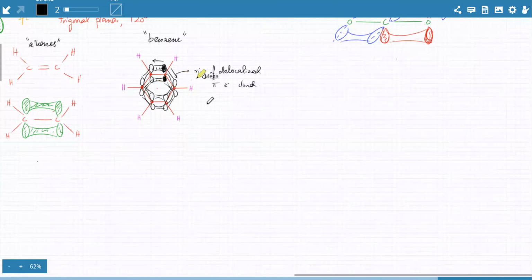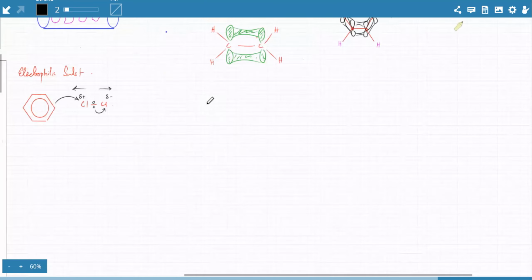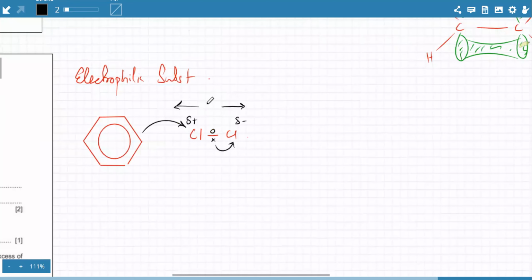So which is why the polarizing power is not very high. इसका जो positive charge बनेगा ये इतना बड़ा नहीं होगा, and because of that it's not going to be very strongly attracted to the electrons in the benzene. इसलिए for this specific reaction, you need a catalyst. और catalyst कौन सा use करते थे? FeCl3 और AlCl3 catalyst use करते थे.